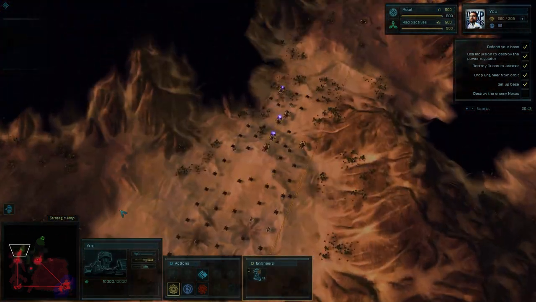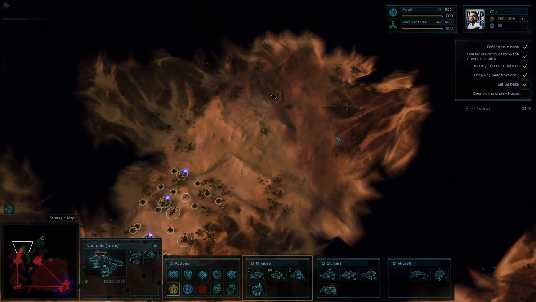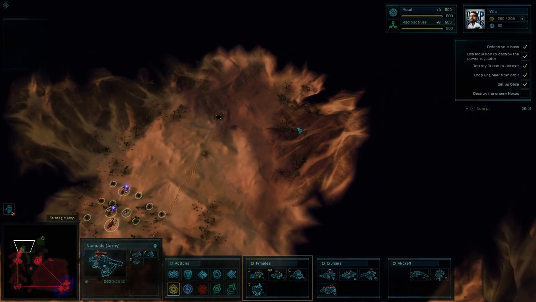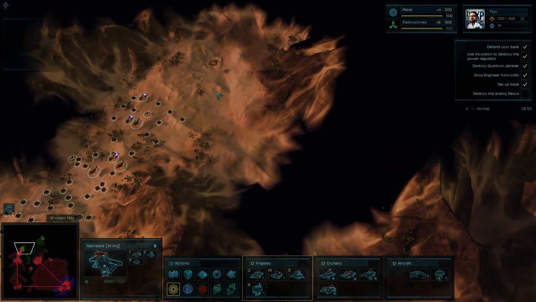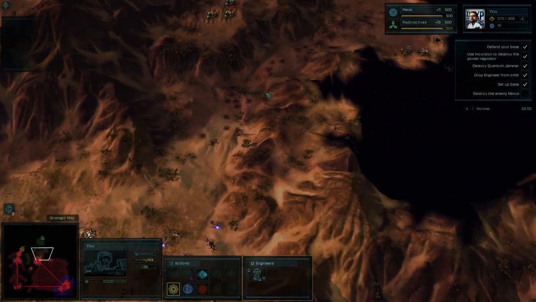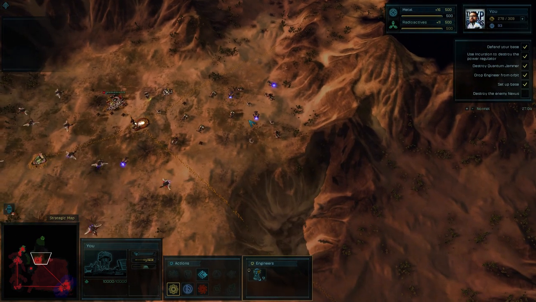I'm really surprised that they haven't pushed. They haven't pushed anywhere. I don't know why. Moving forward, I mean, they have cruisers. They've got cruisers and frigates right here at the end of this corridor. If they pushed forward, I would be in trouble.